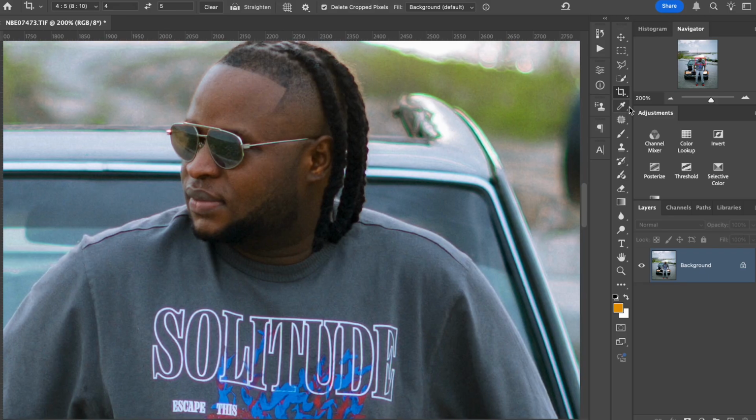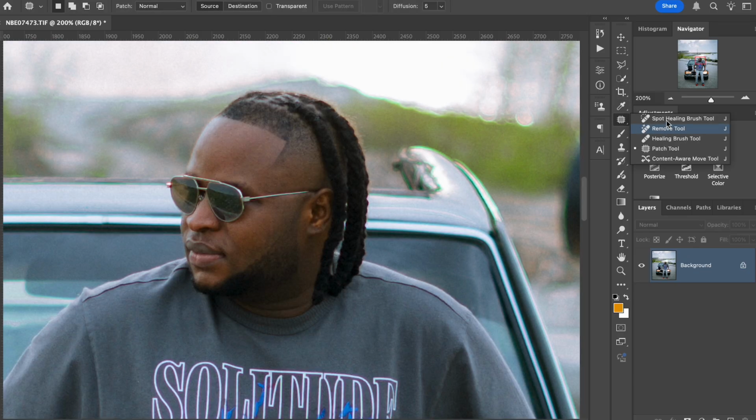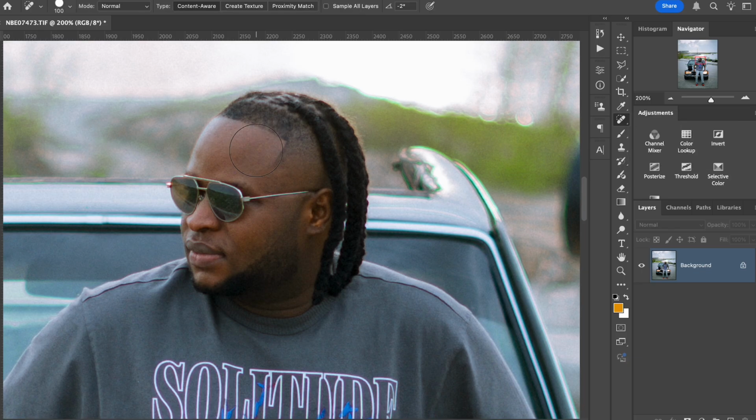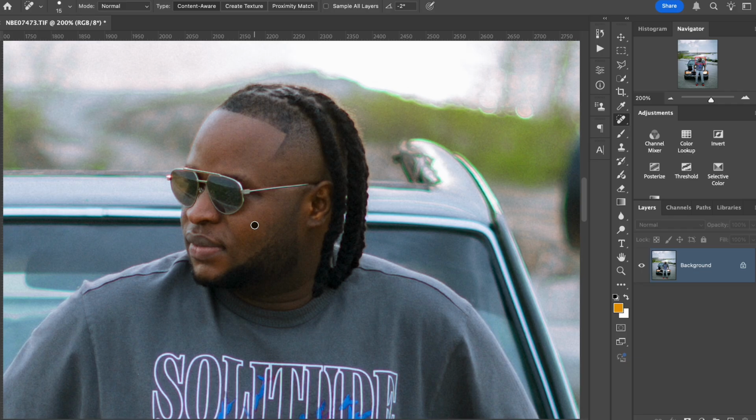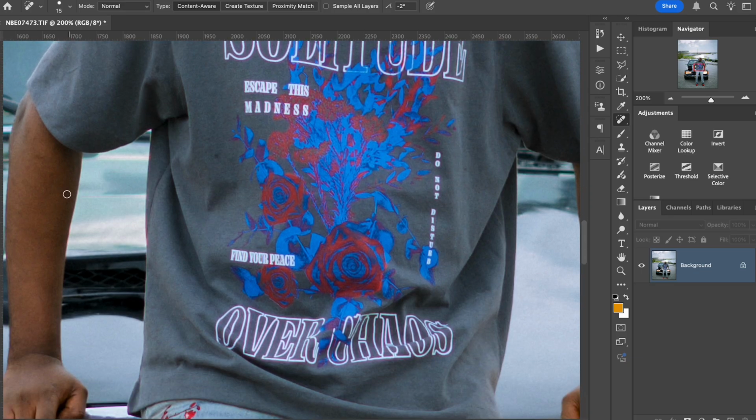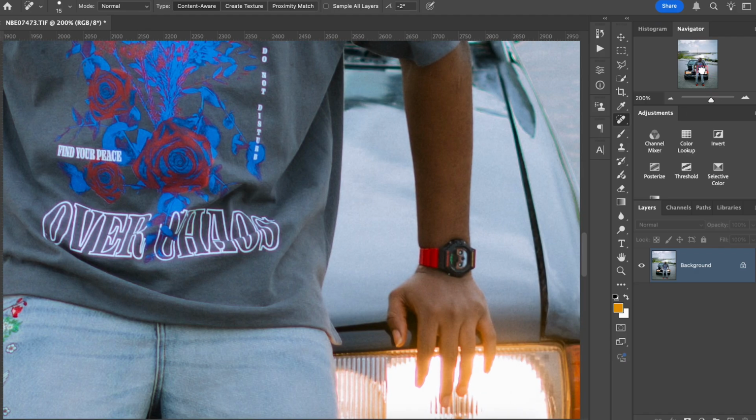Blemishes are not much in these pictures, but I can see a few of them. So I use my spot healing brush to remove blemishes, the little ones I can see, clean up the image, make it look more dope, more sharp, and kind of spotless though. See, this is me just basically zooming in to clean up my image.